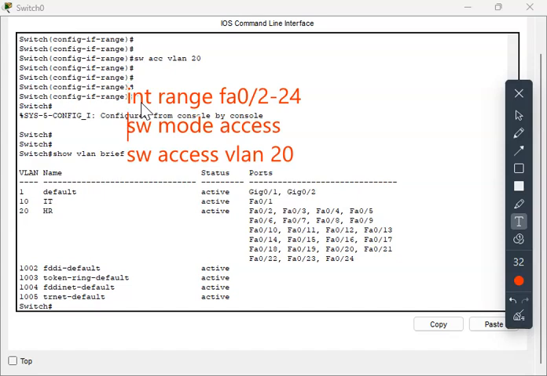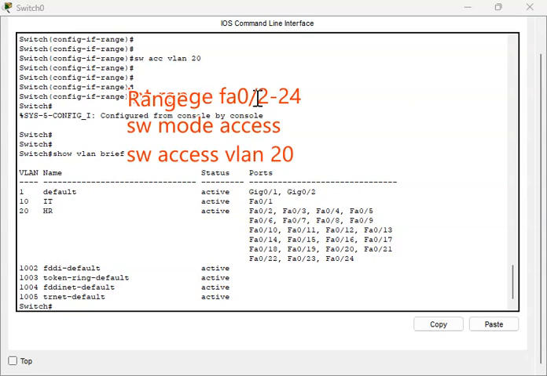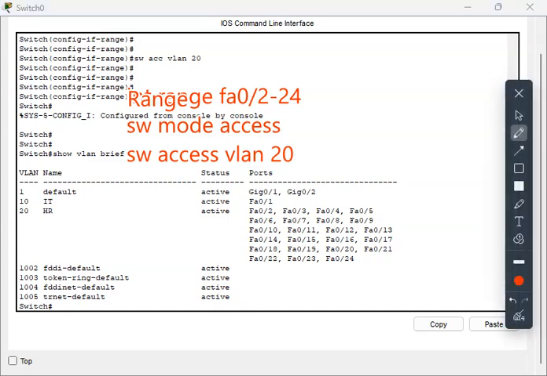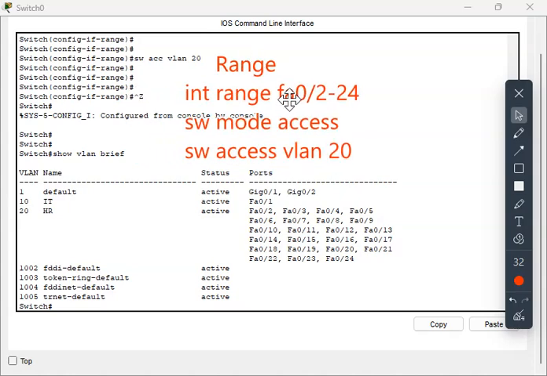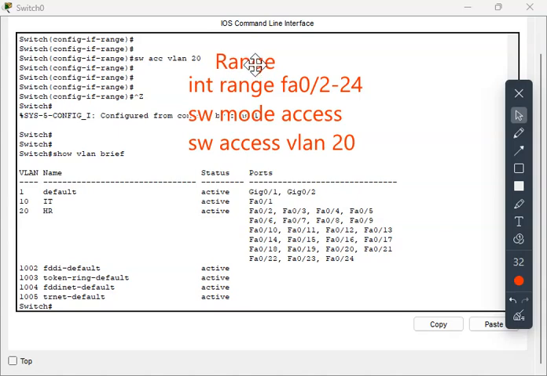If you want to put a range, you use interface, then range, you put the first and then the last. But if you don't want to use the range, all you need is to remove this.